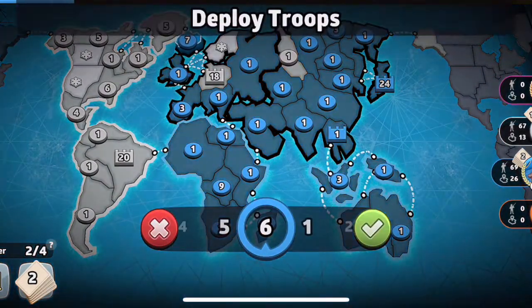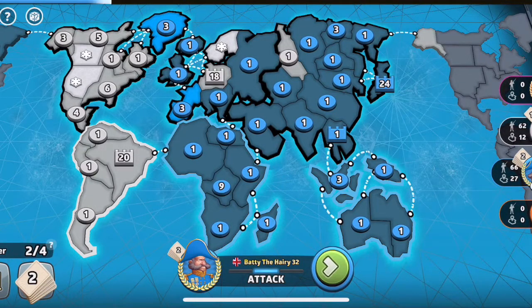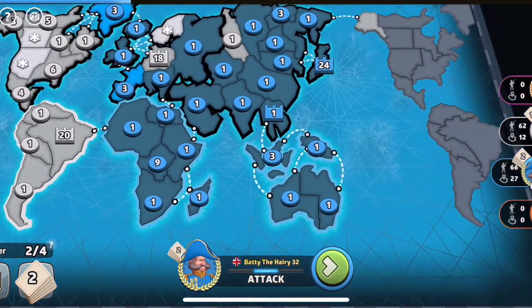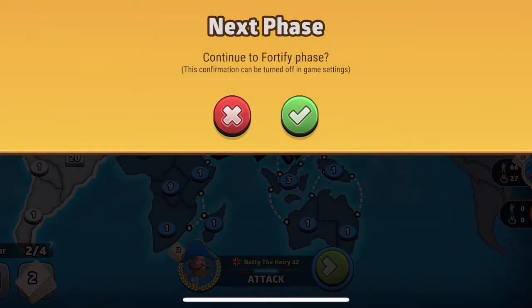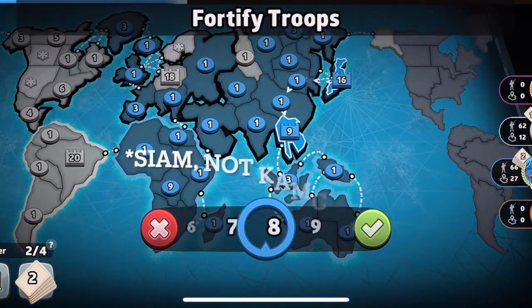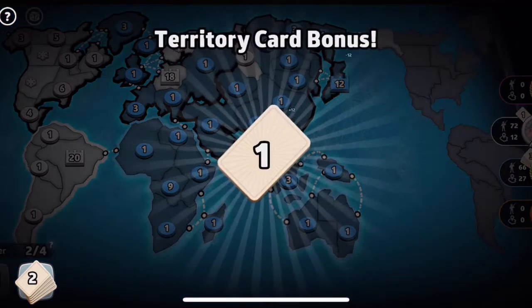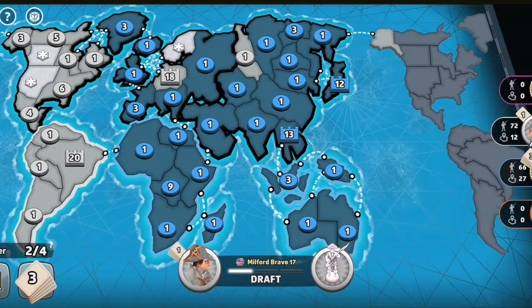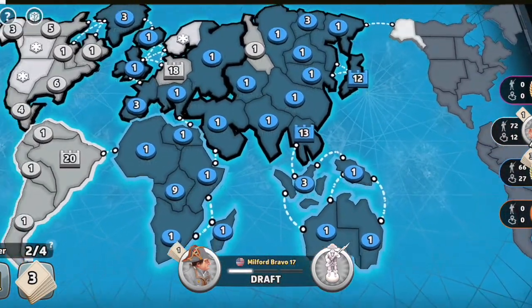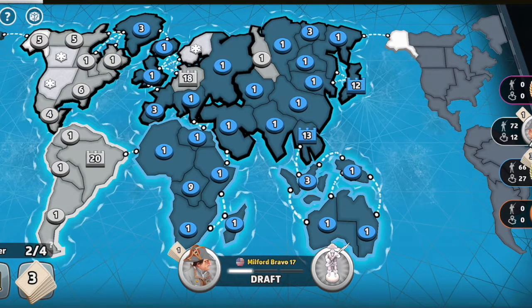I really didn't get that many troops, and also my Siam territory is really poorly defended now. So what I'm going to have to do is split my Japan and Kamchatka territories so that they're both at least somewhat protected. Because I could have fortified these 9 troops here back to Siam, but I'm not sure that would have been enough actually. So hence why I chose the path of action that I did.